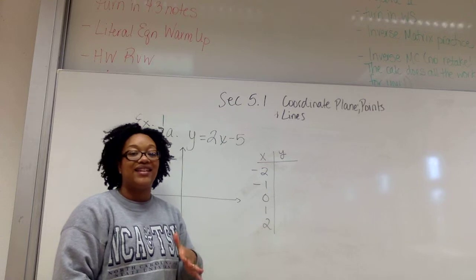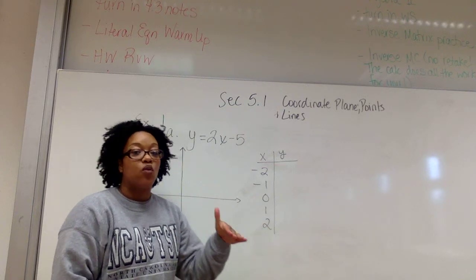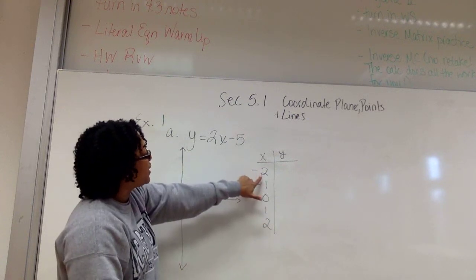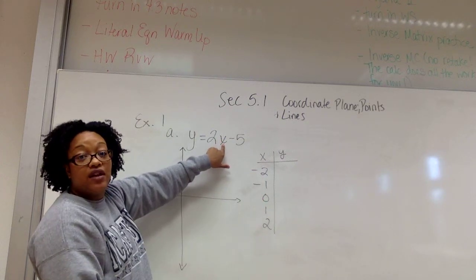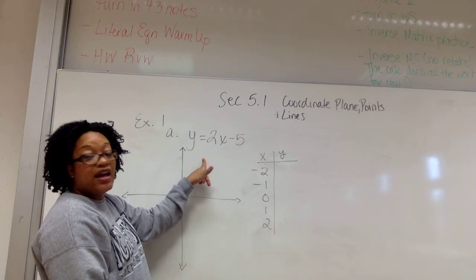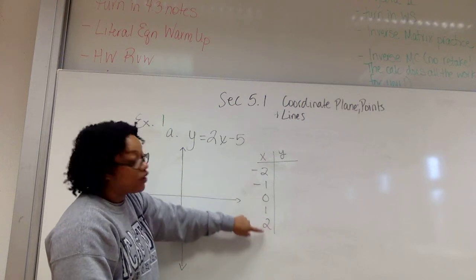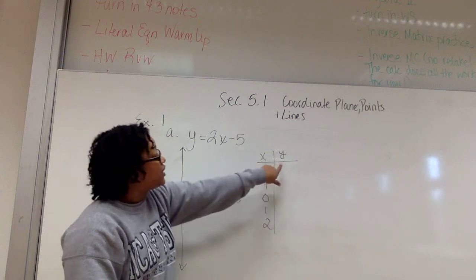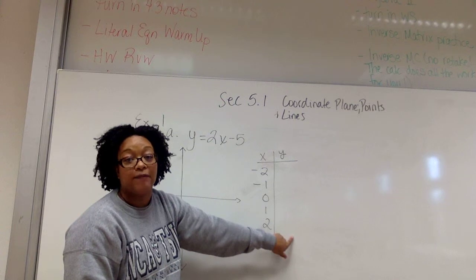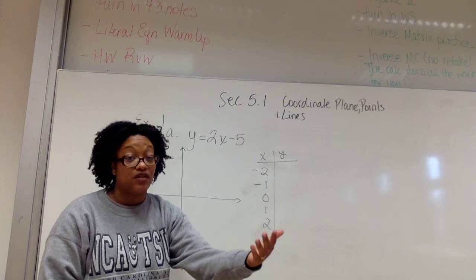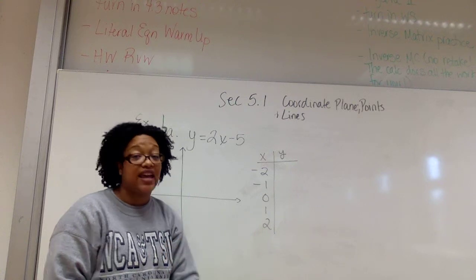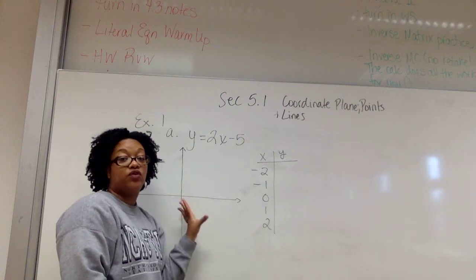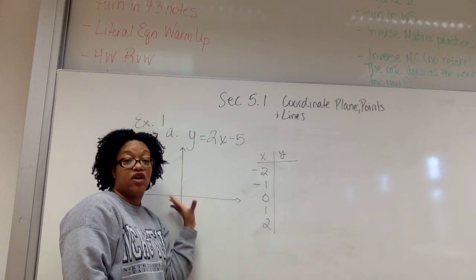Now, I want to identify my range. So what that means is I'm going to take my value of x, substitute it in here, and solve for y. Because there's a different value for x, I'm going to come up with a different value for y. You can use your calculators because if you make a careless mistake, you're going to have the wrong point once we're ready to plot the points and draw our line.